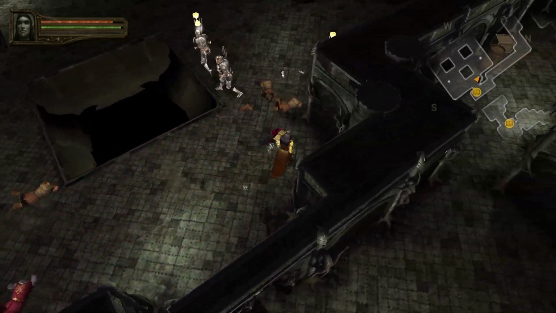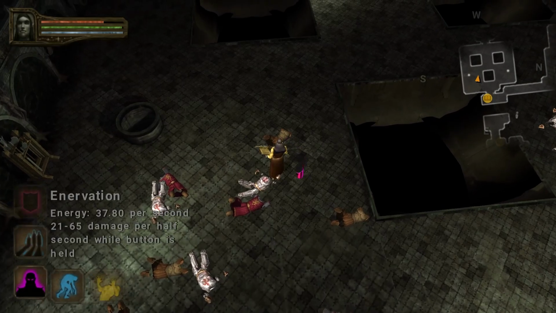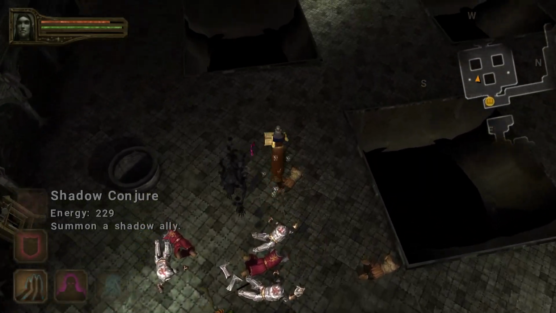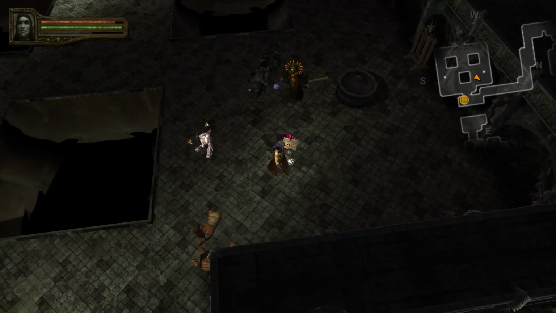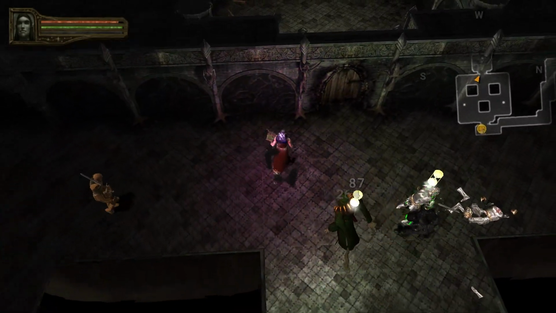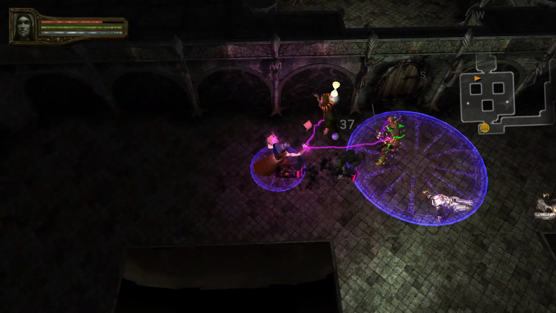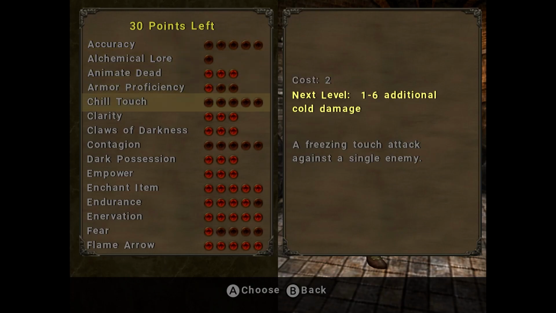He did. He's gone. My conjure shadow died. Where'd he go this time? There he is. Ooh, nice. Okay, let's see. What are we picking up? What are we picking up here?